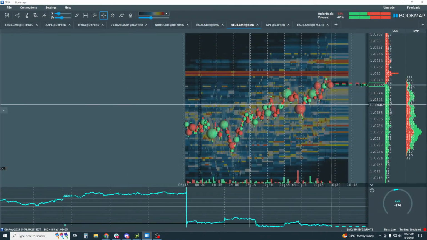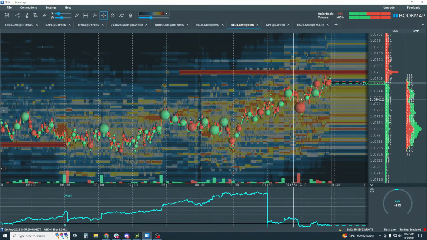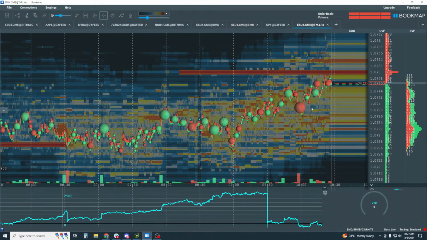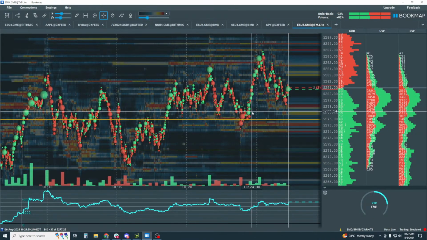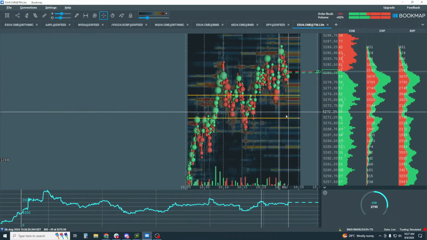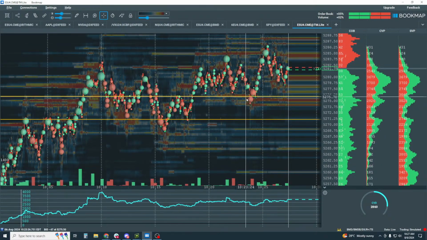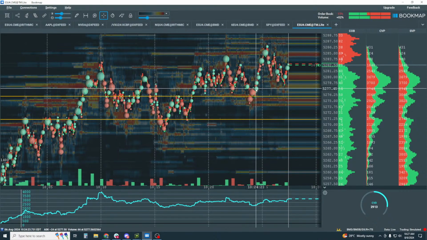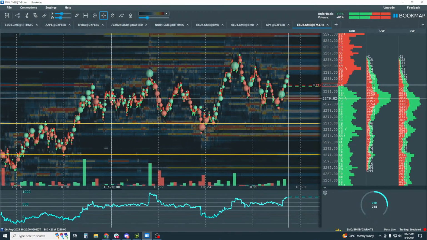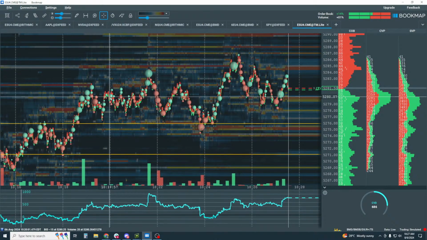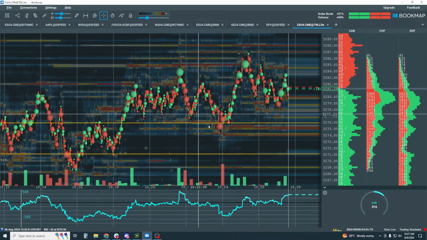Anyway, another thing we looked at with that unwinding of the carry trade, we were looking at the euro dollar yesterday, but we can take a look again at that in correlated markets. All right, let's see what happened here. Interesting. We get that stop run down into this area, and then the buyers came back in right here. Guys, can you point out if you see another one of these patterns where the buyers took control, over in this area?